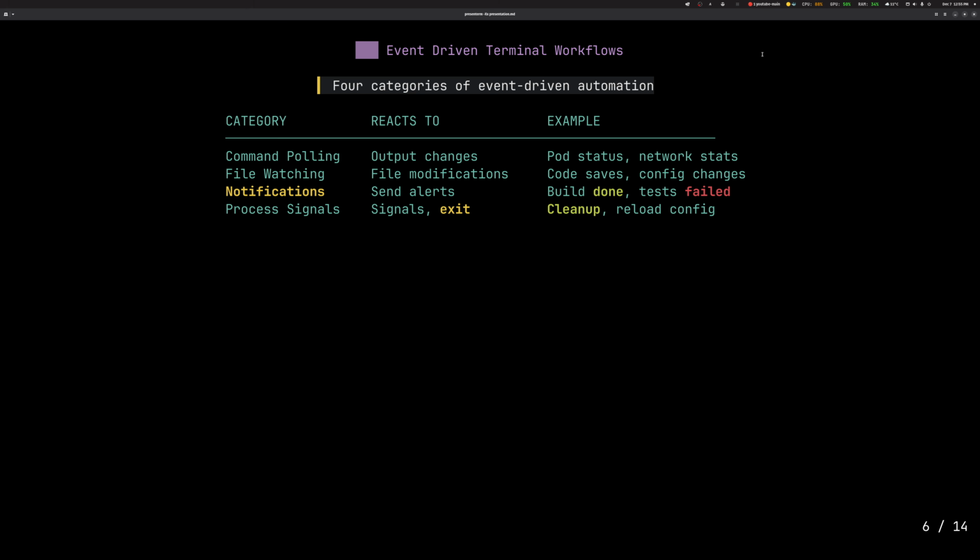It can be, for example, notifying you that a long-running process finished. Maybe it was a very long build or testing suite or something. And notifications in terms of terminal, we will see in a moment what tools are available. But of course, notifications can be significantly more complex. You could send a Slack message, an email, anything you want really. And finally, the final category is processing signals. This is a little bit more advanced. I'll focus on this later a little bit more. But the idea behind it is actually simple.